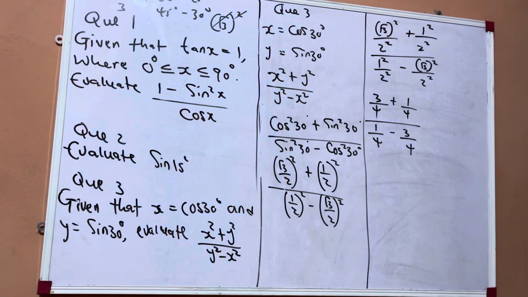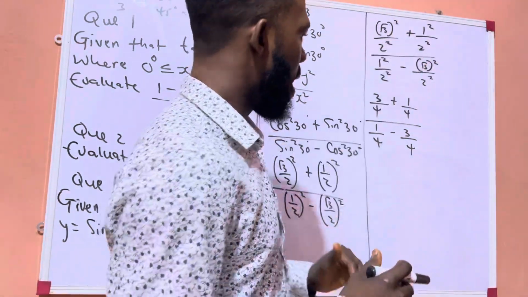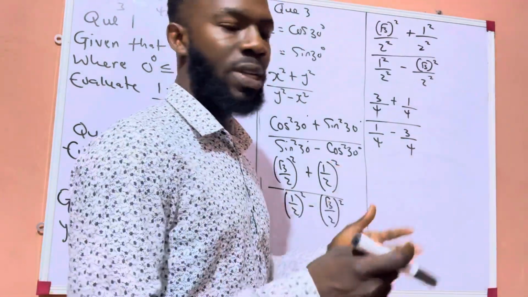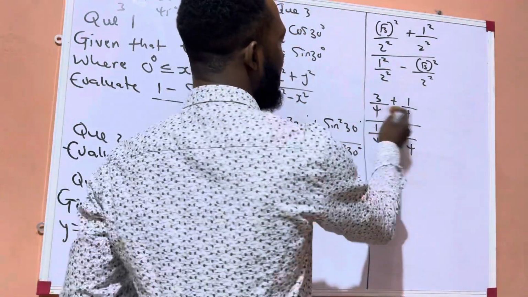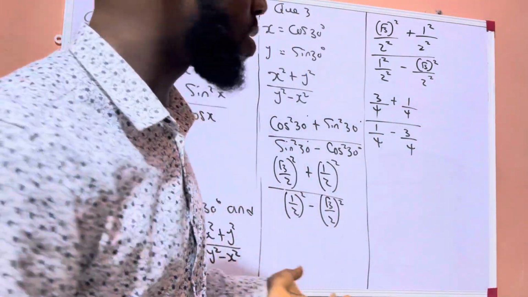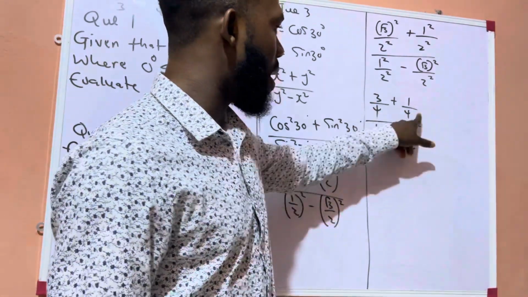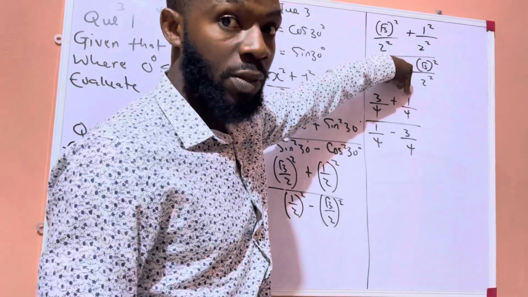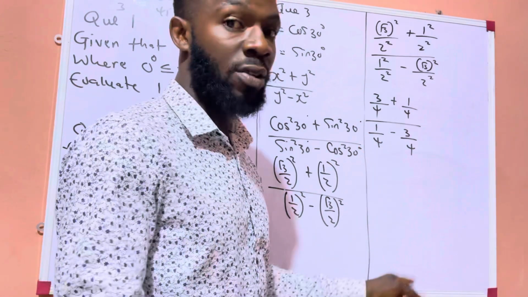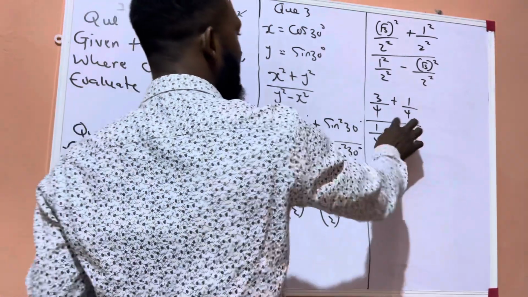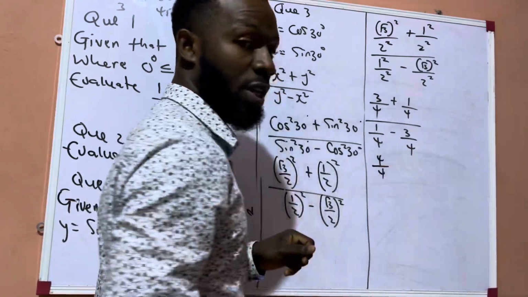Alright, without wasting time, let us proceed. We have two fractions here, one at the numerator and one at the denominator, and we're going to solve with their LCM. Now we all know that the denominators here are the same. Mind you, when the denominators are the same, there is no need for you to find the LCM, because the LCM will still give us the denominator. So because the denominators are the same here, I will just simply do 3 plus 1. It is possible. But if they are different, it can never be possible to do 3 plus 1; I have to look for the LCM first. So if the denominators are the same, 3 plus 1 gives us 4. So here becomes 4 over 4, which is the denominator.